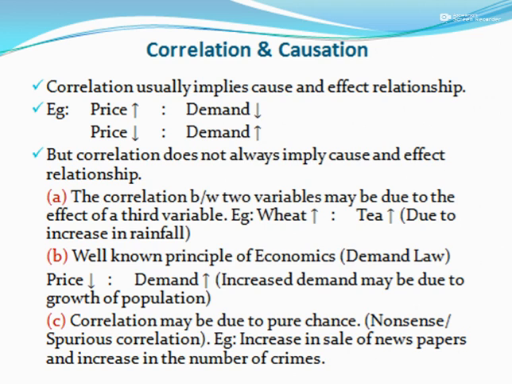The concept of correlation usually implies cause and effect relationship. For example, take the variables price and demand. What is the relationship that exists between price and demand? When price increases, demand decreases, and when price decreases, demand increases. Here, price is the cause variable and demand is the effect variable. Correlation usually implies this type of cause and effect relationship between variables.